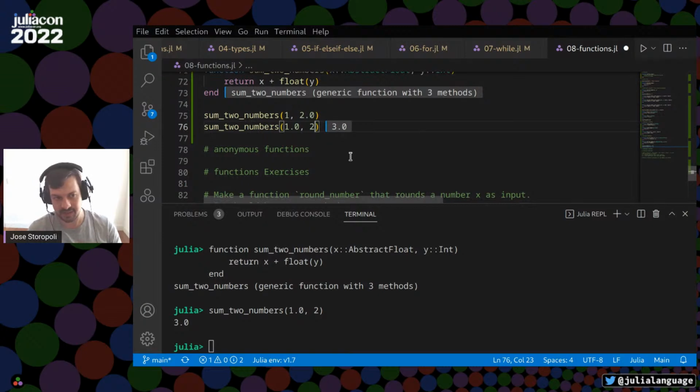So that's a basic example of multiple dispatch. Very basic example. And this is much more powerful if we start to create custom user-defined types that we are going to see in the next part. I think I should have made a break, but what about we go a little bit, because I'm worried about the time here. We have only 25 minutes, and maybe we can end like 2 minutes earlier.